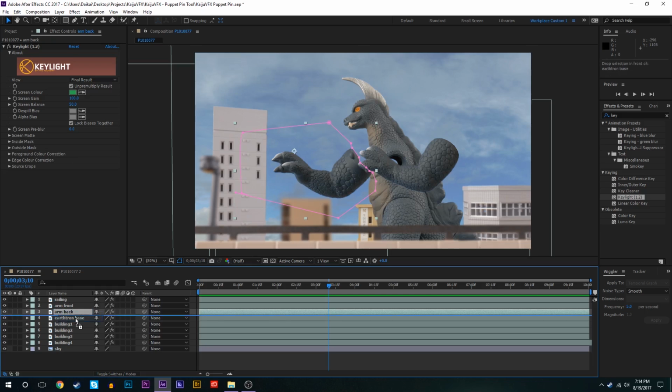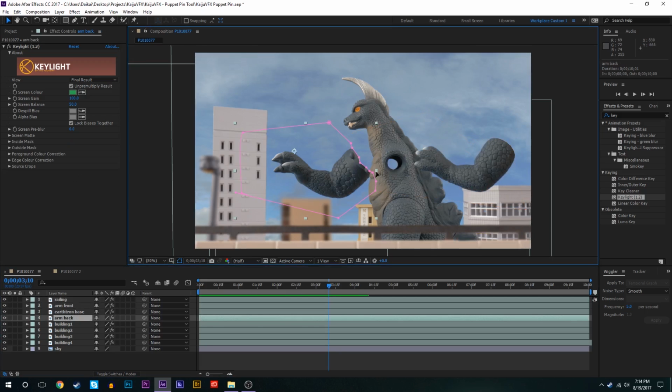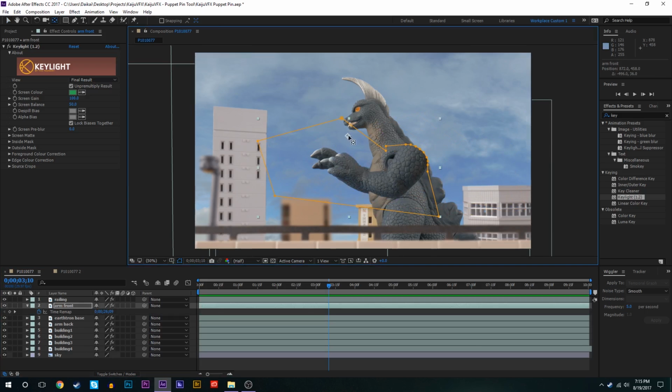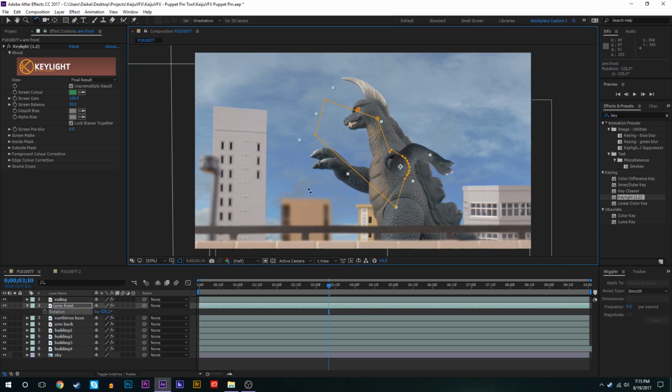So we're going to want to move this back arm layer behind the Earthtron base so that this arm will be behind Earthtron. And as you can see right now, the arms are a little oversized, so to say, for this Earthtron figure. So what we're going to want to do is we'll press Y to click the pan behind tool, and we'll take that anchor point for these layers and move them to right about the center of the shoulder, essentially. What that'll allow us to do is scale and rotate the object around that anchor point, which is going to make animating Earthtron a lot easier later on.